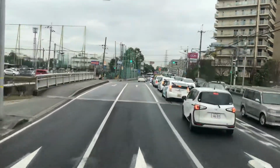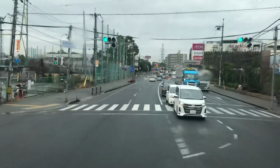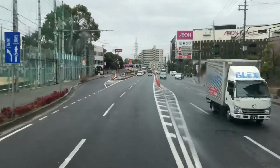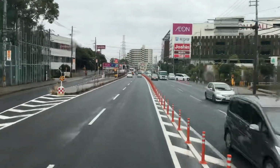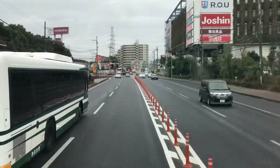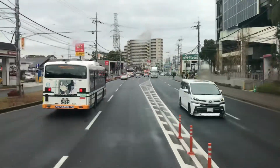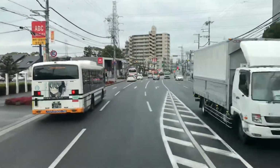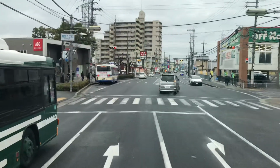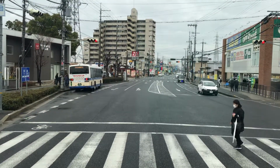But Prius is very popular. See, two Prius right there, back to back. So many Priuses, because gasoline is not so cheap. So hybrids are a big thing in Japan. Now Toyota is making almost everything hybrid. Most of their cars are hybrid. I wish they invested in electric cars like Tesla, but so far they don't believe in the technology yet. But very soon they're gonna change their mind, because I think the future is electric.